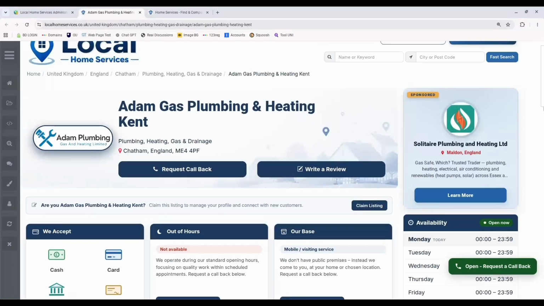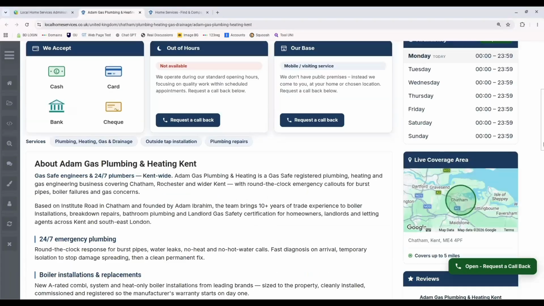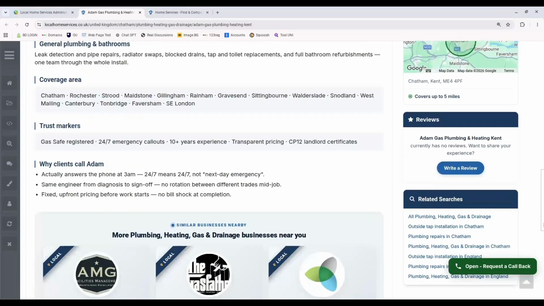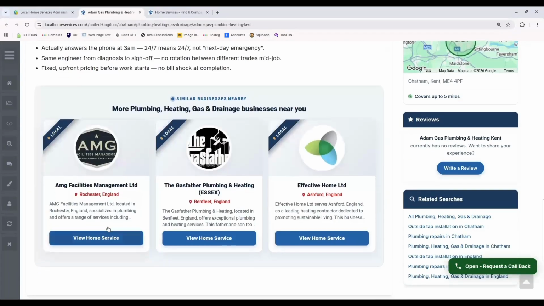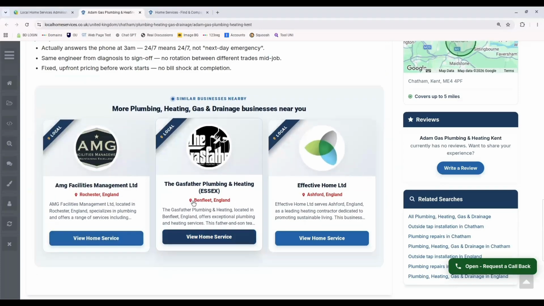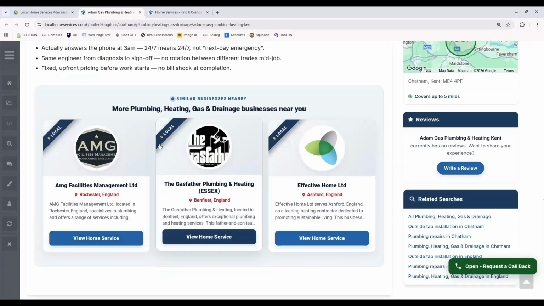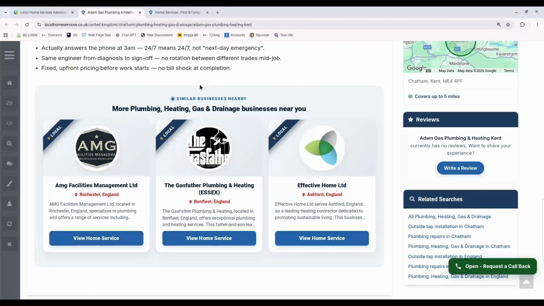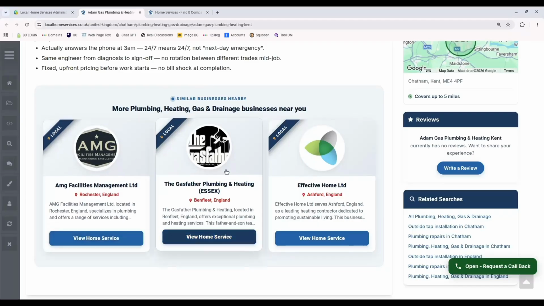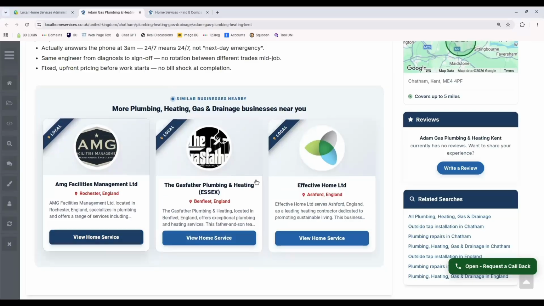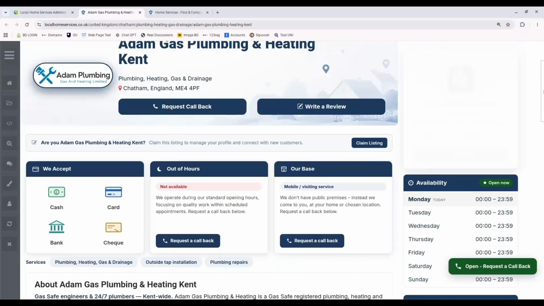They have a sponsored ad just at the top right hand side, and they also show similar businesses. And again, if you check the previous videos, you can see how we did this and how we got the logic to match up to the actual profile that's currently on display in terms of the categories and locations and stuff that we built into this. So what displays here is dependent on the actual profile page. So that gives you a bit of an idea just there.